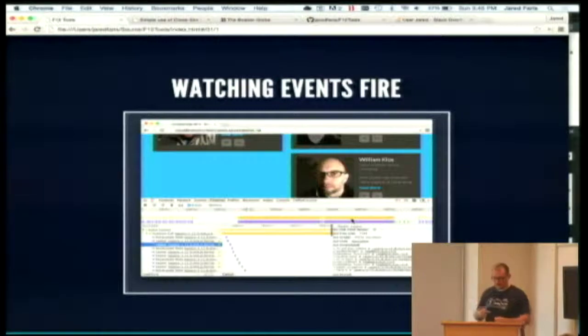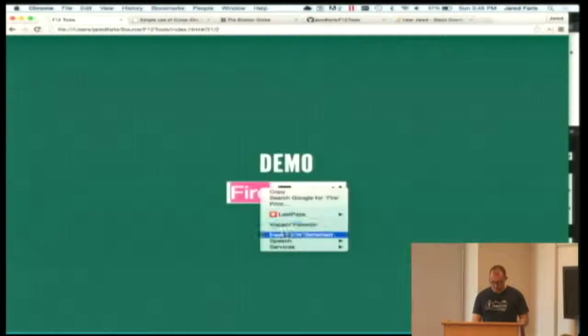Well, it turned out when I did that, it would fire an event for every single speaker on the page. So when I was testing it with one speaker, it was fine. And it didn't scale. And the way I caught it was through the timeline view. So let me show you a really, really lame example.